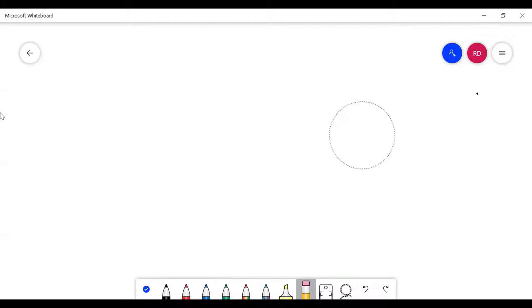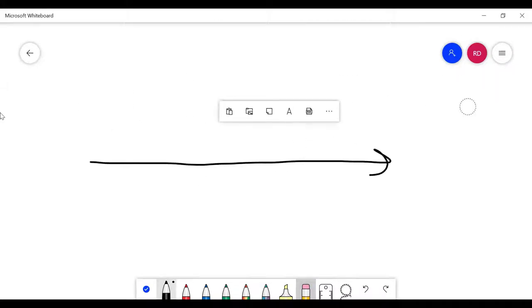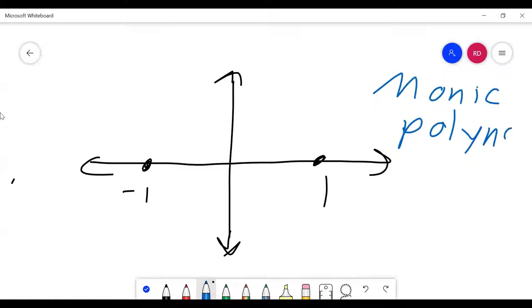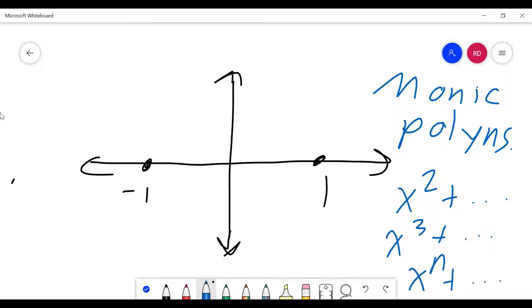Now, the classical version of this is on the interval negative 1, 1. So if I draw the Cartesian plane here, and I draw here's negative 1 to 1, we're going to go through a few examples here of different degree polynomials that minimize the error. So that is to say, can you give me, I should emphasize, monic polynomials. That is to say, the first term has coefficient 1. So x squared plus something, x cubed plus something, x to the n in general plus something. And the reason for that is simply that if we didn't restrict that, we could easily make them smaller just by changing the coefficient. So we're forced to fix the first term as having a coefficient of 1.